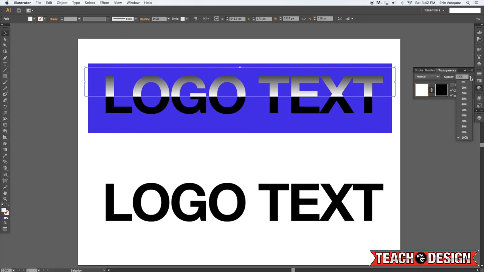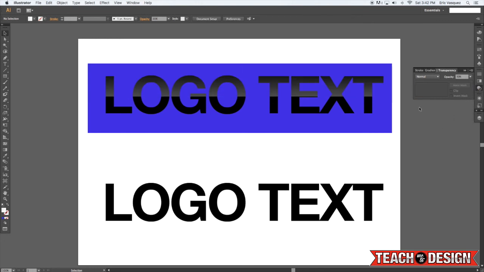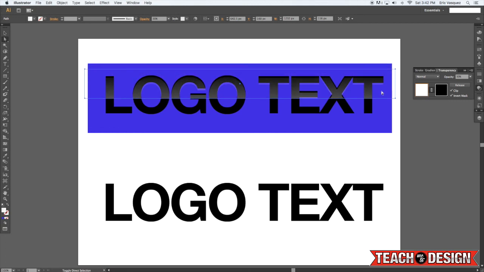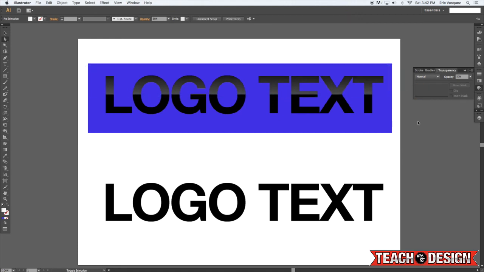And you can also control the opacity of the gradient inside of those letters, because you might want something that's just a little more subtle with less contrast. If you do try to move the gradient around while this is linked, it'll still be in the shape of your mask. So just remember to unlink those before you move anything around or make any further adjustments.